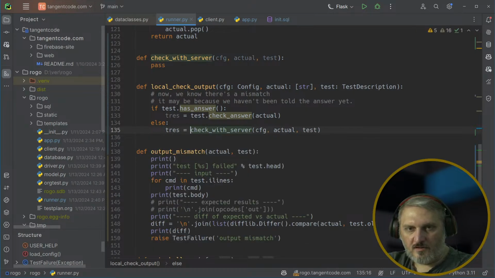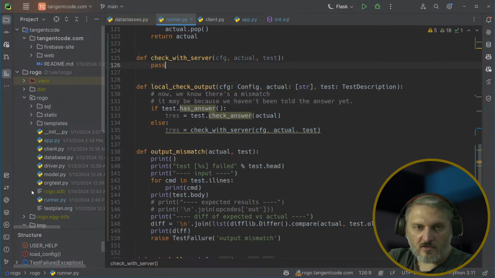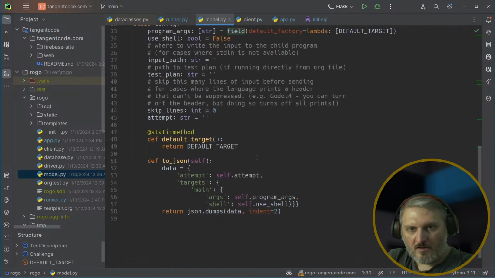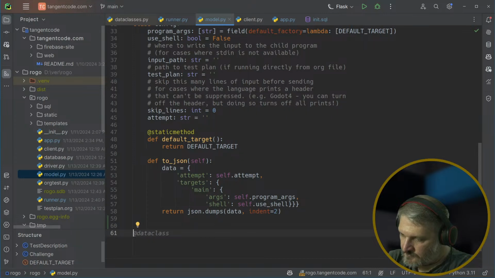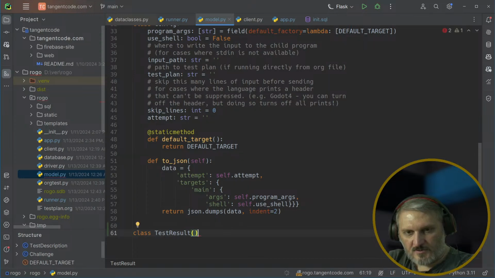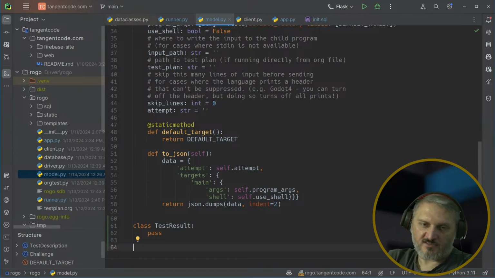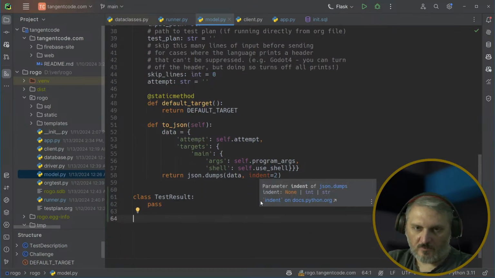T-res, and this is a test result. So we don't know what a test result is yet. We're going to have to make one. I don't know what it is yet. I don't think it's a data class yet. Test result. It's more like there's several kinds of them.